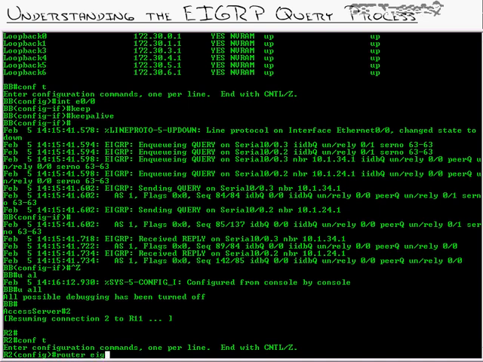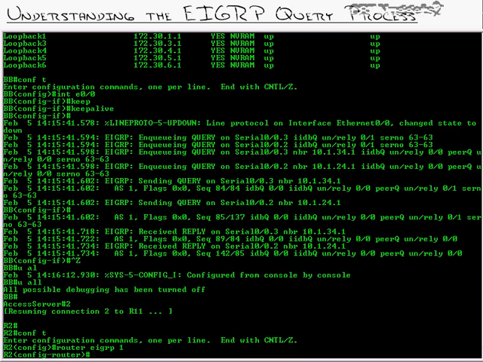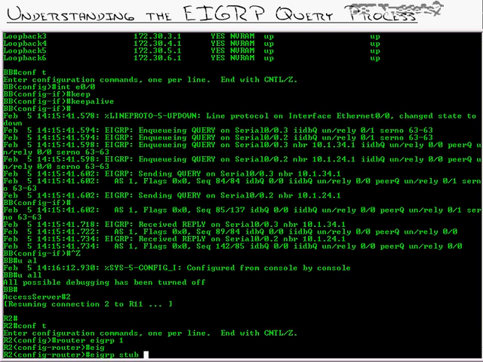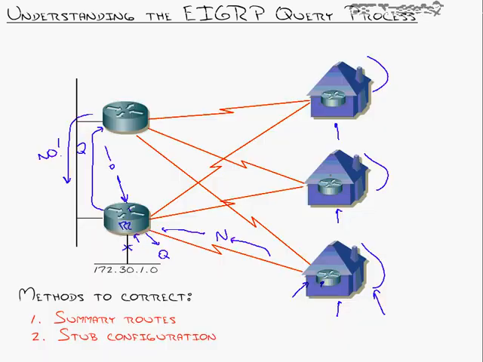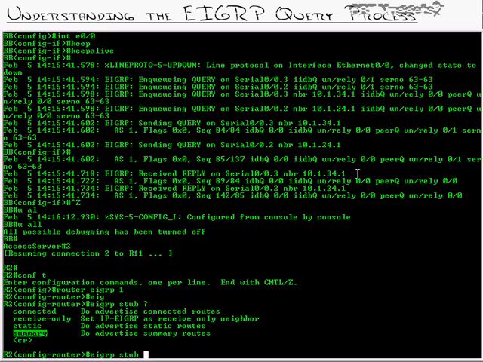You just go under the router EIGRP process and you type in the command EIGRP stub, followed by what information you want to be able to advertise. Now you have a few options here. First off, by default, if you just hit the enter key after EIGRP stub, the default is connected and summary. What that means is these stub routers that are in these little homes out here will just advertise whatever interfaces they have that are considered connected. And if you decide to configure a summary address on one of those interfaces, those will be advertised as well. So connected and summary are the default if you just hit enter.